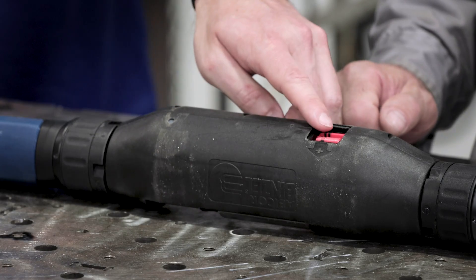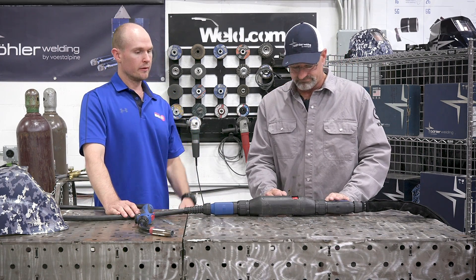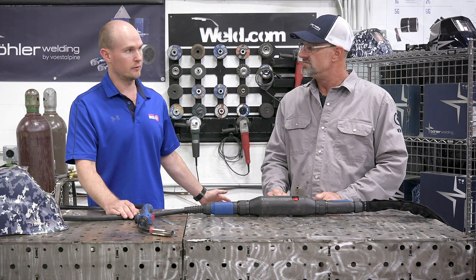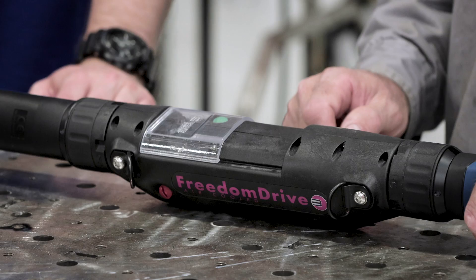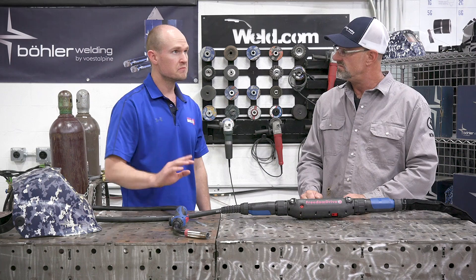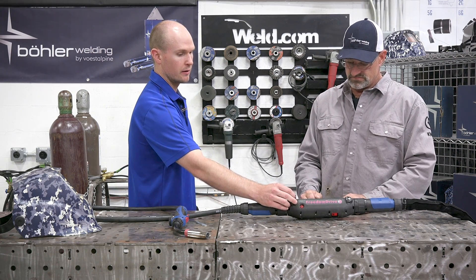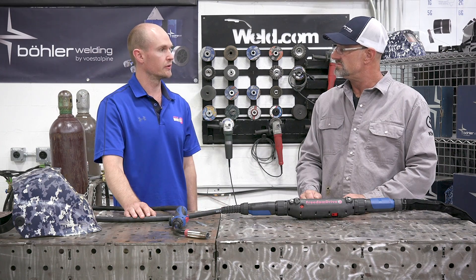There's a range switch selector with three stages: low, medium, and high. By toggling this switch you can get a certain range of wire feed speed from the actual welder itself, so rather than moving back to the wire feeding machine, you can adjust that range right from this module. There are also eyelets here - for applications where you're somewhere in the air and need a little more reach, we've provided clasps that can be suspended in the air or towards any fixture to give you the extra distance you may need.